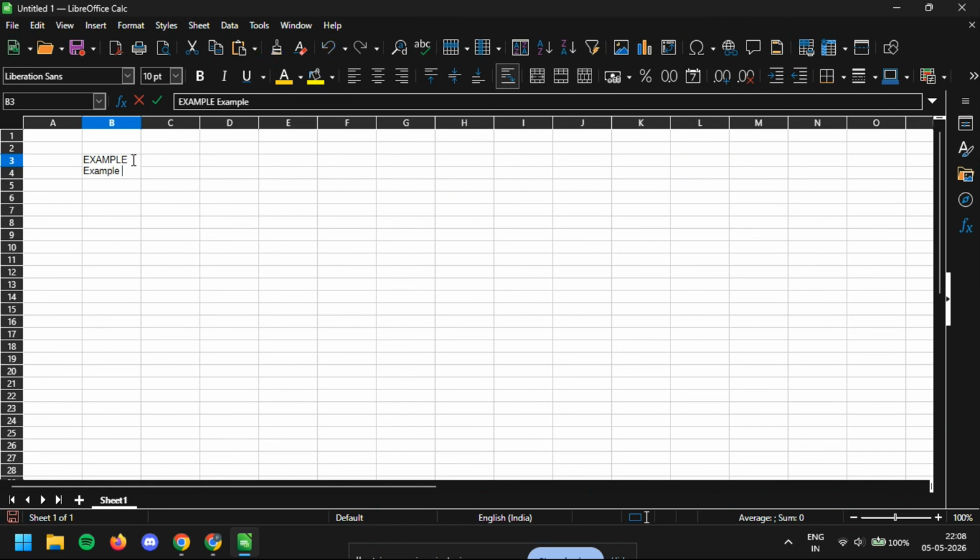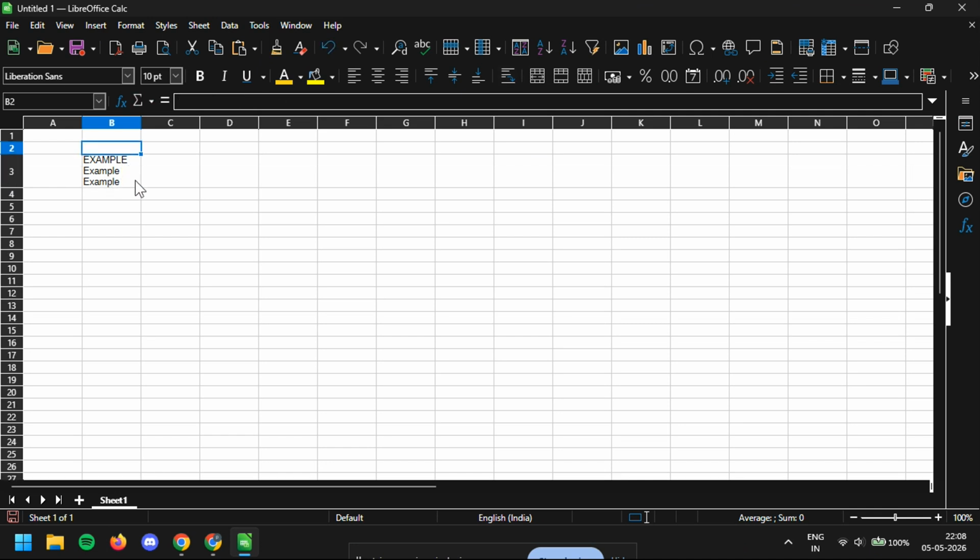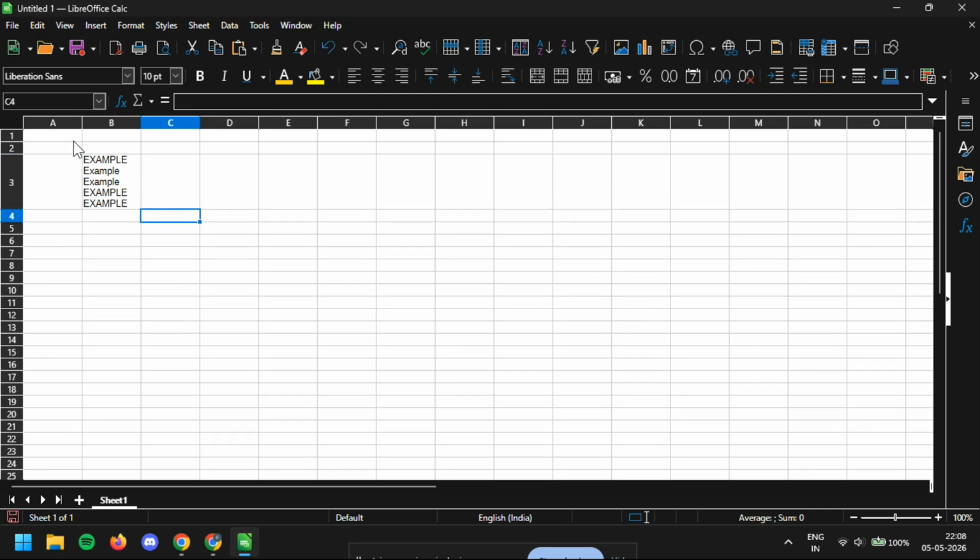If the row height needs to adjust, LibreOffice Calc will handle that visually, so the text is much easier to read. This is especially useful for notes, comments, labels, descriptions, and any spreadsheet that contains longer entries. You can repeat the same process on other cells whenever you need to format more text. And if you're working with a large sheet, wrapping text can help keep everything organized without constantly resizing columns.